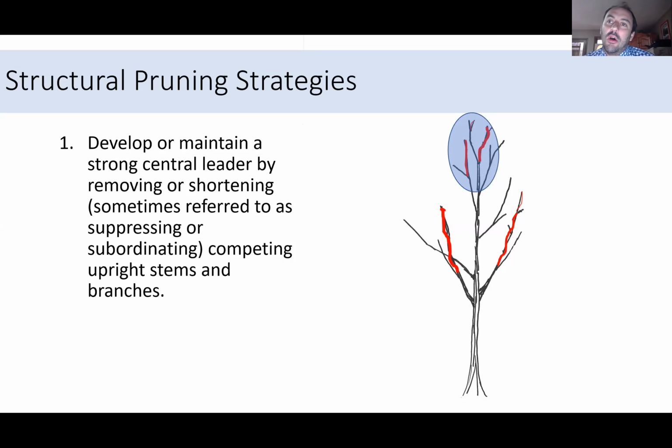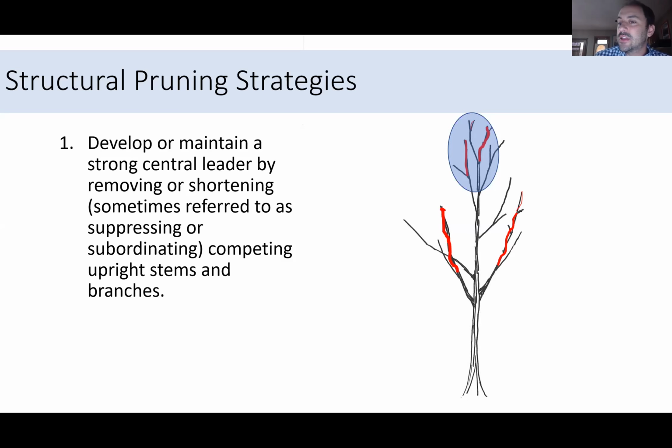And weeping trees are really different. Weeping trees are mostly just going to be at a higher risk of failure for most of their life. You still want to try to have a central leader, but you're going to tend to have longer lateral branches that are more prone to failure. So you still want to be taking off leaves to keep the lateral branches small where you can. And when possible, you want to be selecting a central leader, especially if it's a large weeping tree like a camperdown elm. A lot of weeping trees, though, are more ornamental trees. They're weeping crabapples, weeping cherries.